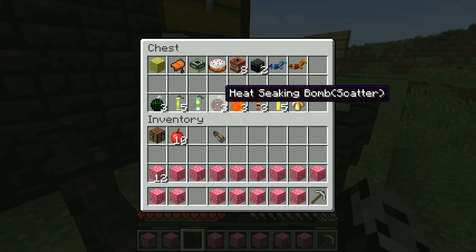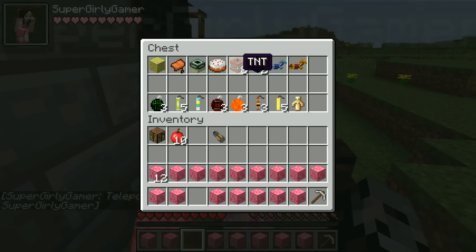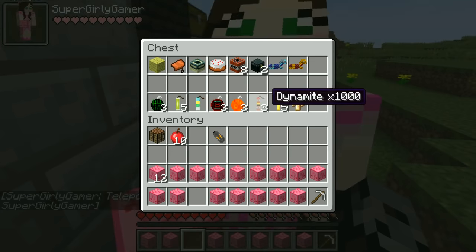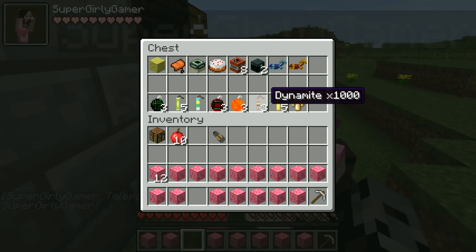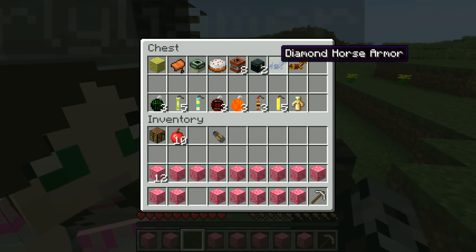What are you doing right now? Lots of bombs that seek you. Oh, hello. For 8 TNT, I'm going to ignore this, we can also get the chaotic bombs. For 200 chests, we get dynamite times 1,000. Oh, yeah. Oh, yeah. Can you stop this?